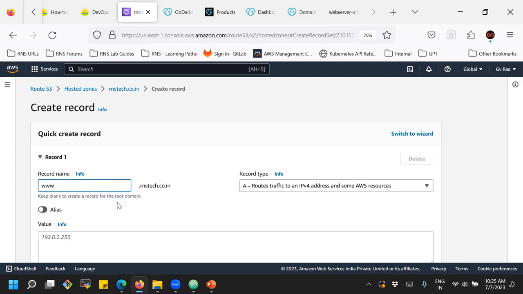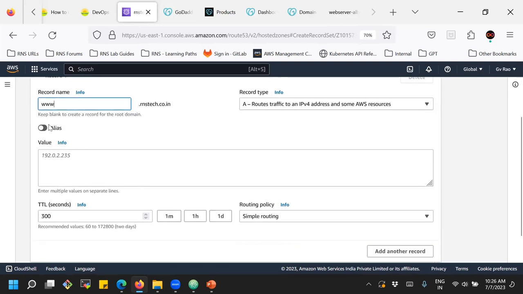So add all the possible records. The client is going to use it sometimes by directly hitting the domain, but another possibility is www. So define the possible domains which the client is using, and with all the possibilities we need to create multiple records.